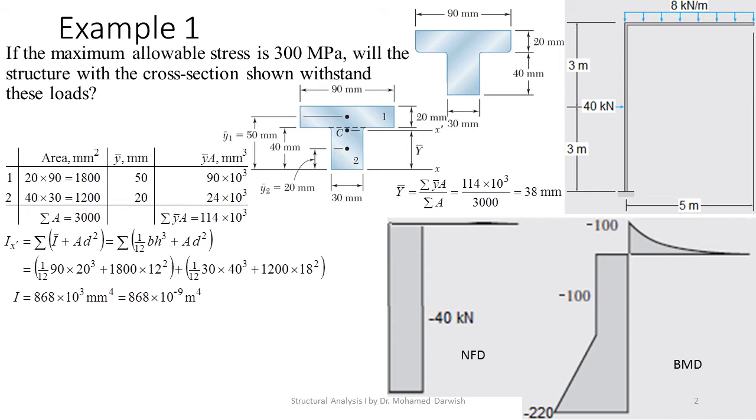Using this and using the parallel axis theorem, which states that the new moment of inertia about the new axis is simply the summation of the moment of inertia of each shape, shape number 1 and shape number 2, plus the area of each shape times the perpendicular distance between the centroid of that shape and the new centroid of the total shape.